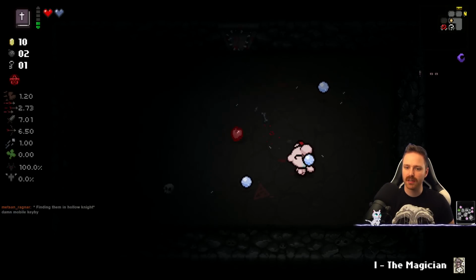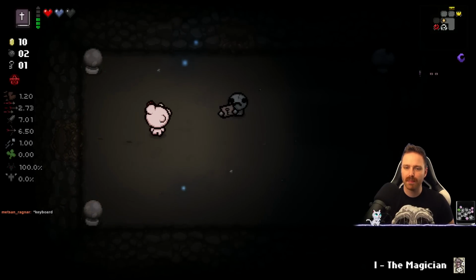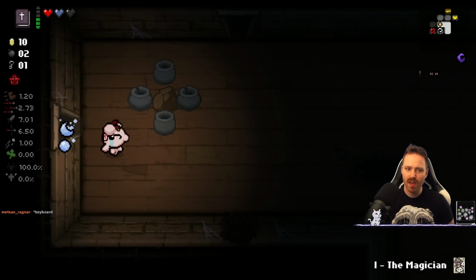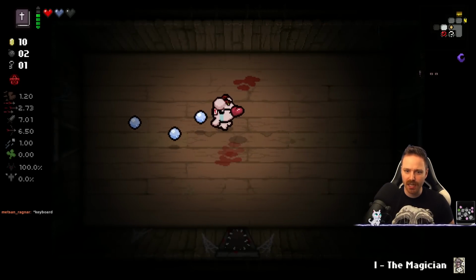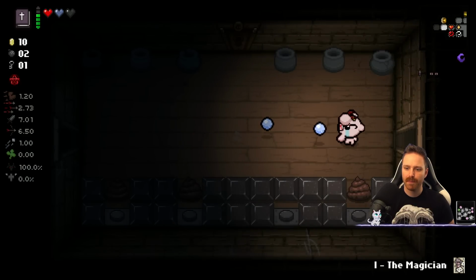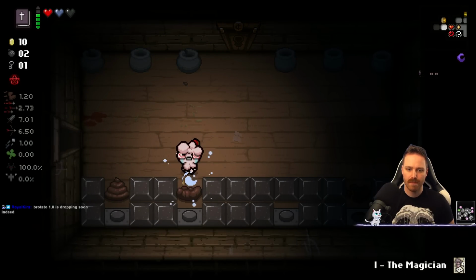Could go devil deals if we're gonna roll this book. Right, this book opens up the devil deal path, which I think would go faster, assuming we get something good, would go faster than waiting on the angel.